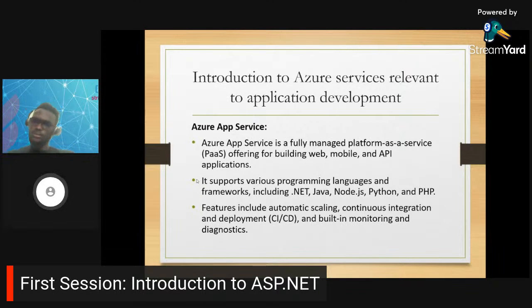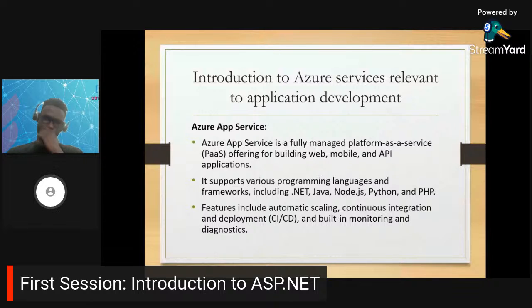Then it supports features that include automatic scaling. You don't need to manage the scaling yourself. You just need to set it. When my traffic is above 10,000, 1 million, it manages it for you. Then deployment can be done through CI/CD. You can deploy to Azure App Service from your pipeline, your GitHub Actions, your Azure pipeline, your AWS CodeDeploy.